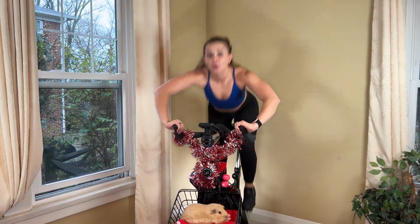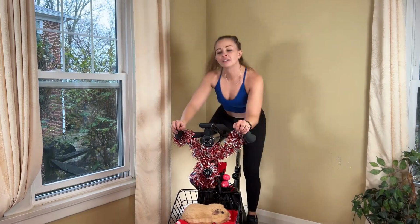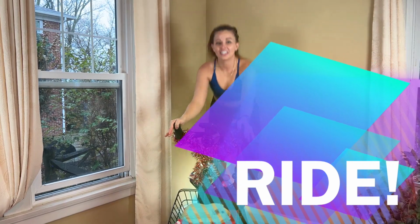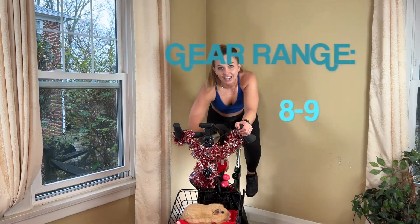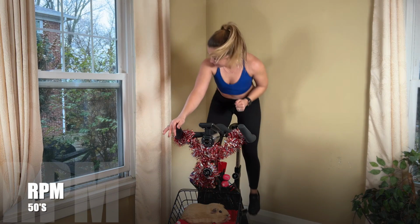Keep it up for 4, 3, 2. Last one. Just ride. Hold that 70. 4, 3, 2. Slow the feet. Give me an 8. You're going up quite a bit. RPM is dropping into the 50s.